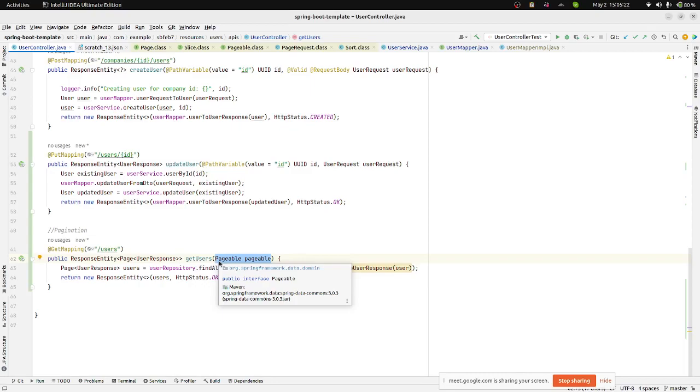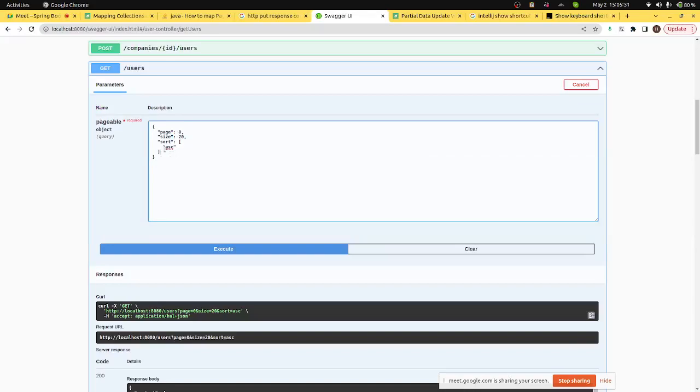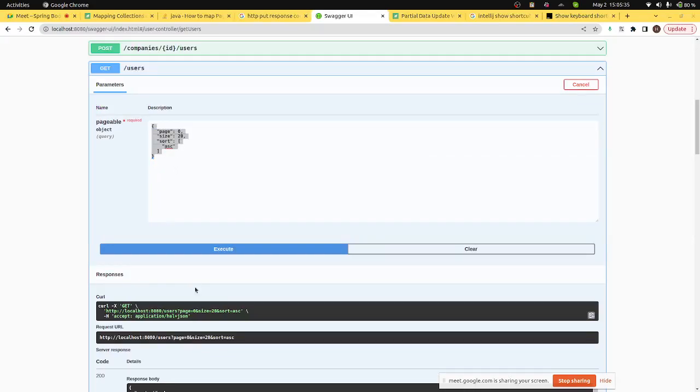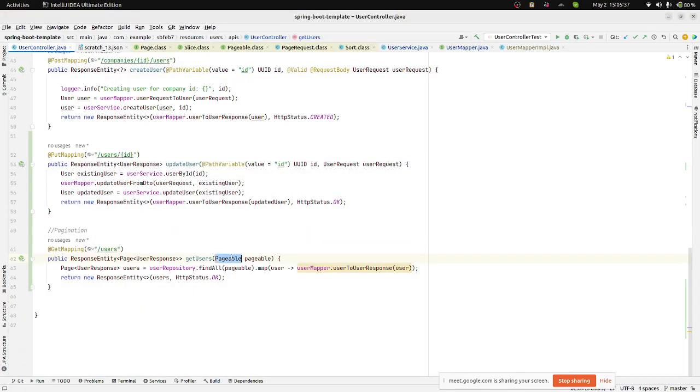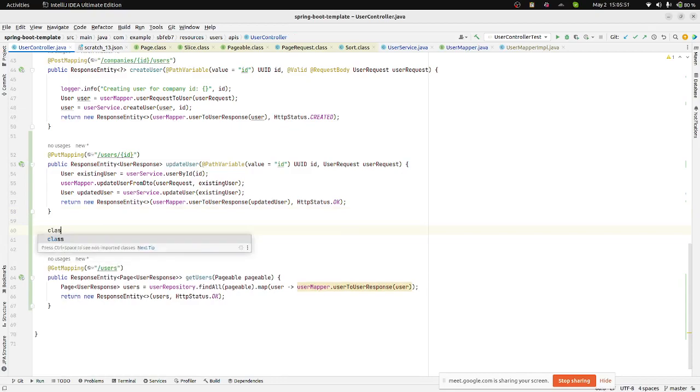This is an interesting question, so I want to try out something else also. Let's see if we can implement our custom pageable. We'll create a custom class from this, and see if that also works as query params. Okay, got it. Let me write one class here. So you will pass the custom class, and does it work as a query param without declaring anything? That's what we want to see, right?